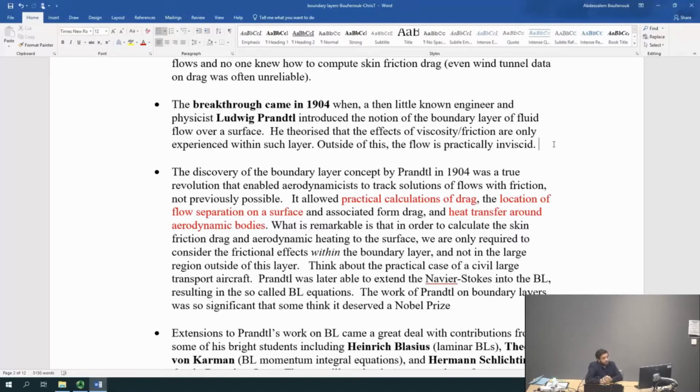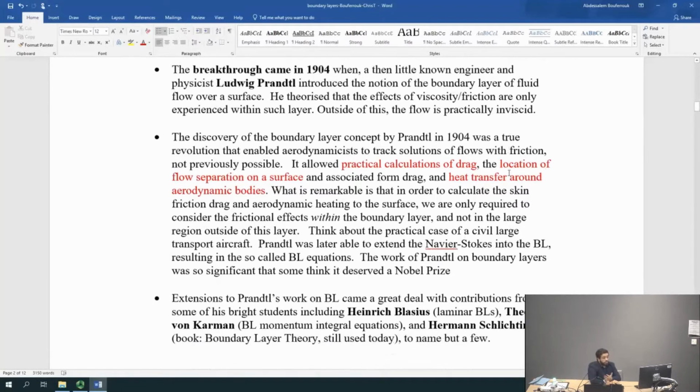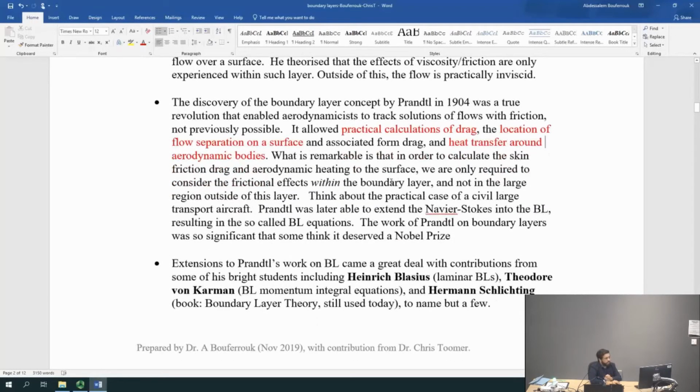And actually that led to a lot of development in terms of practical calculations of drag, because obviously drag is very important in aerospace. If it wasn't for the boundary layer, we would probably still not have flown at the speeds we're talking about now, because we wouldn't understand skin friction drag, and skin friction drag is very important. So practical calculations of drag, and therefore sizing of the engines and design of the aircraft, all really came from finding out that, okay, there is this boundary layer where viscous effects are important.